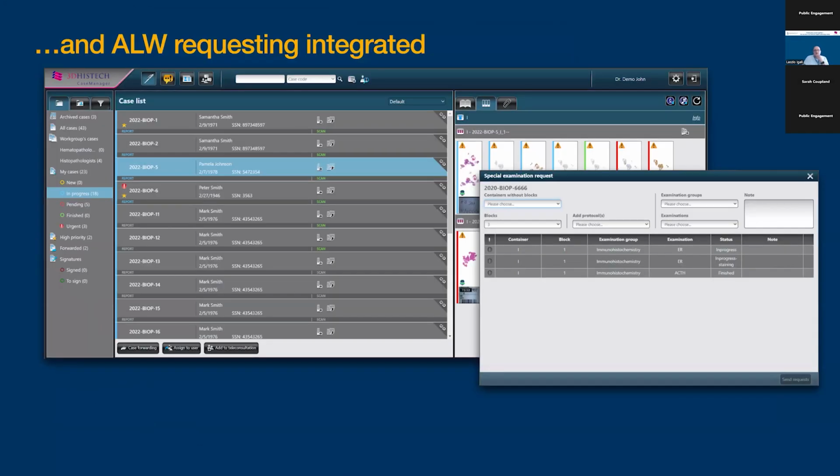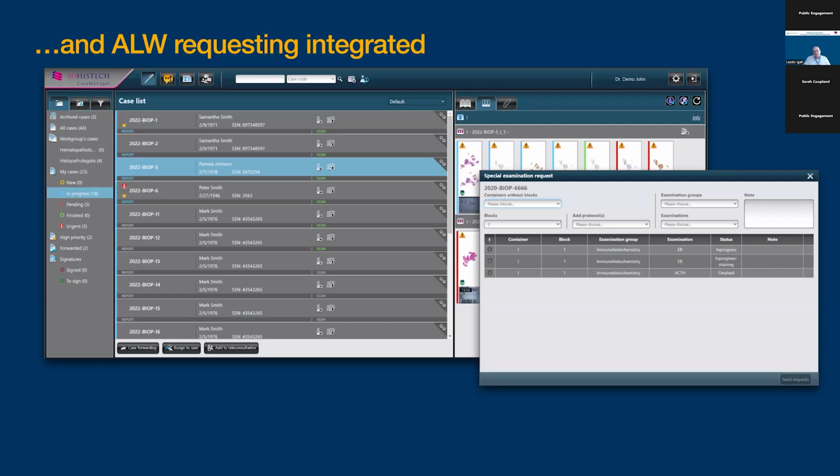Additional laboratory work requesting should also be integrated. It could be within your laboratory software or preferably with your IMS system. Why is it important? Because you would be able to do the request on the relevant slides directly, the relevant immunohistochemistry or conventional stain, or just basic levels, directly from where it matters, and you don't have to run another software, as we currently do at the moment, to get the additional laboratory work passing through into the system.